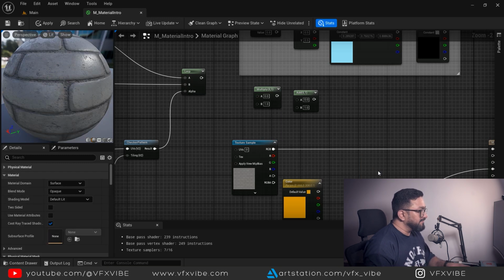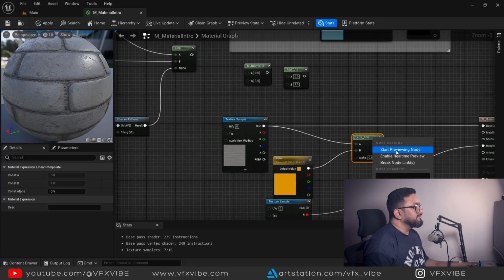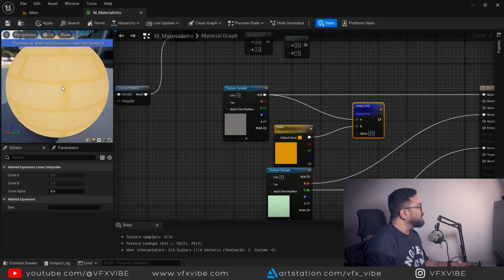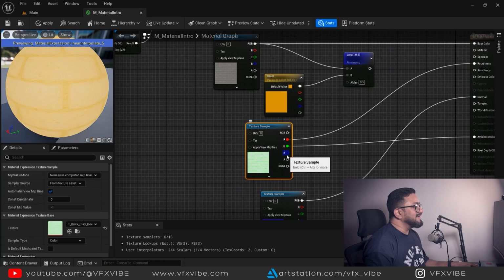But in Lerp, I will have my alpha, right? So this will be my A and this will be my B. But I want to mask, let me preview it. I want to mask, like I don't want orange color where my grooves are or where my plasters are, right? So what happens if I use my blue channel as a mask, or my displacement map as a mask? It's pretty simple.